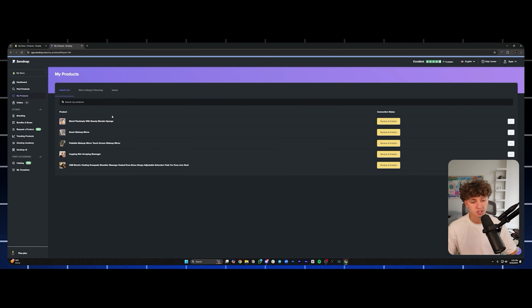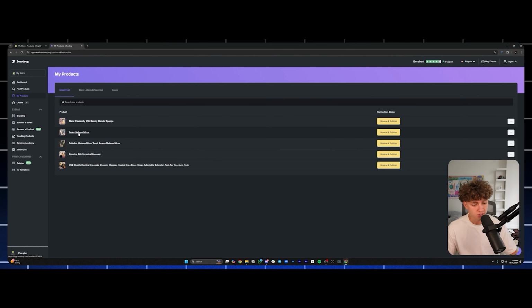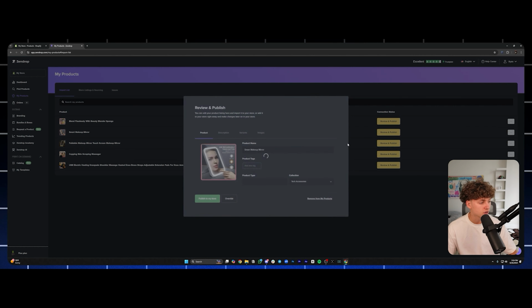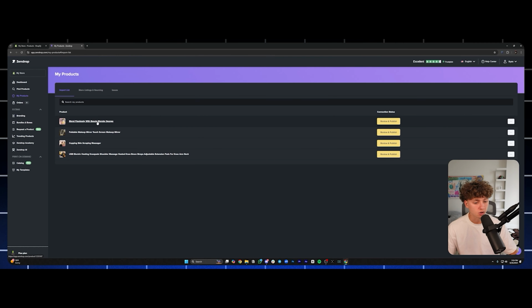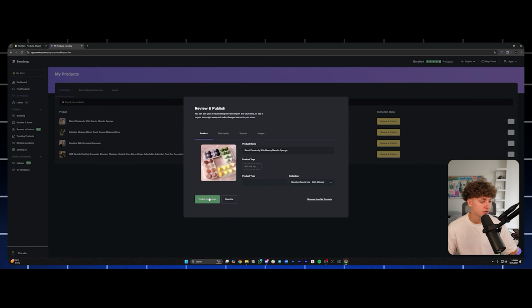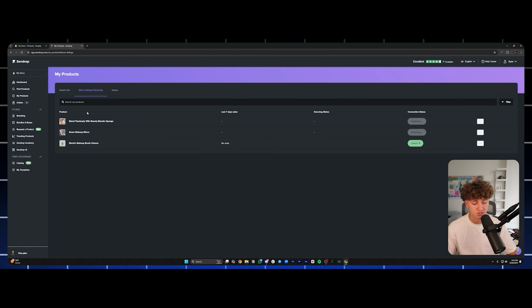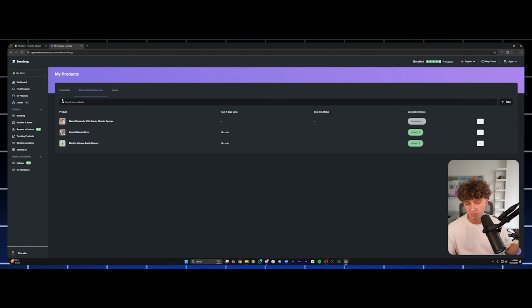So now we're going to go back to my products here, and we're going to select the Smart Makeup Mirror, review and publish to my store. And then we're also going to add in this one. The other makeup brush mirror was like an extra $6 more, and we're not going to run that just because it's more expensive. We want better margins, obviously, and it does the same exact thing. There's not much of a big difference there.